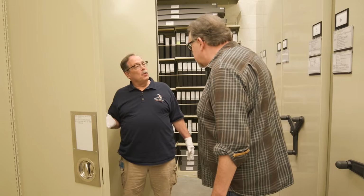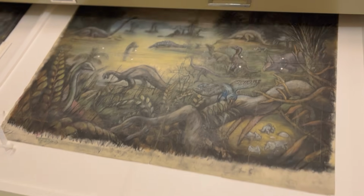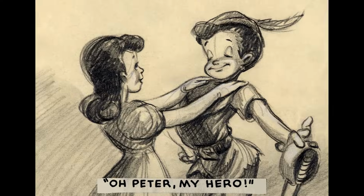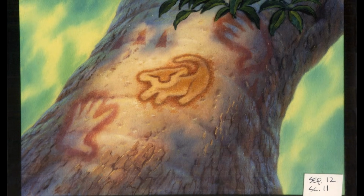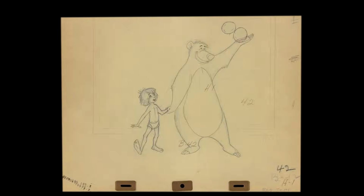So what is this whole Disney thing about? Why are we preserving this? I think we're preserving this so that the legacy can always be remembered and be built upon. Because you want this to go forward and to be telling these stories for generations upon generations. The very first film I ever saw was The Jungle Book in a drive-in with my family. To be around all of this artwork and to know that I'm connected in some way to something that I'd always longed for as a kid and seen as a kid is, to me, amazing.